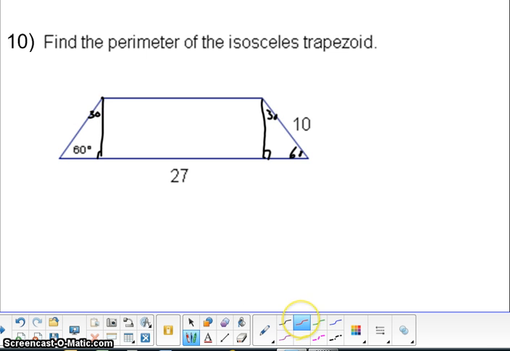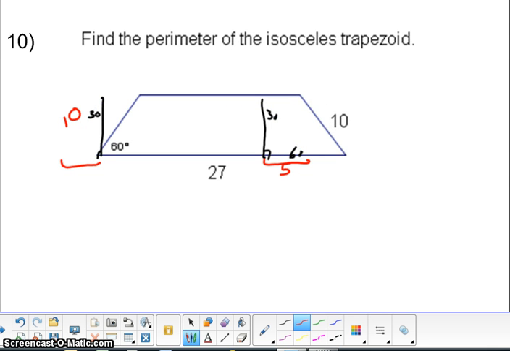Okay, so with that being said, let's go ahead and use our new properties. If the side is 10, then this little part right here is going to be 5. Isosceles trapezoid means that the left side is going to be 10, and this little chunk right here is going to be 5.